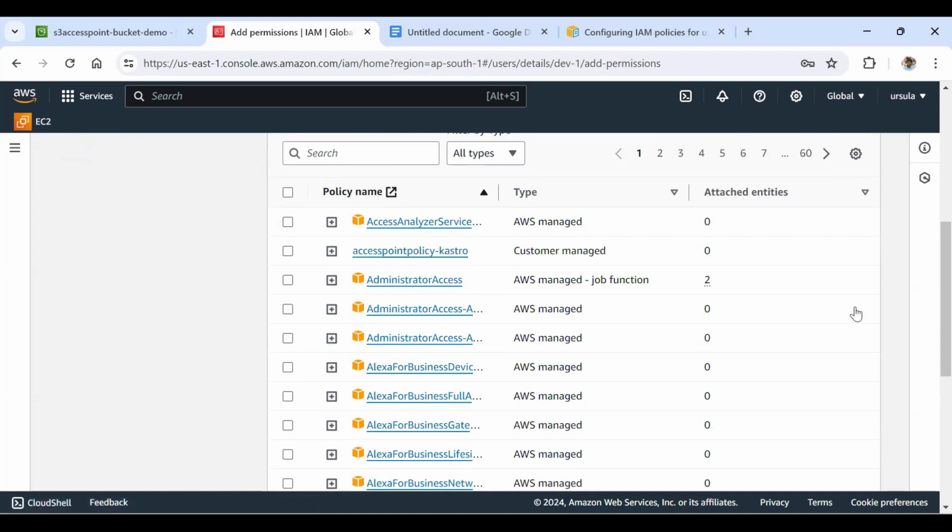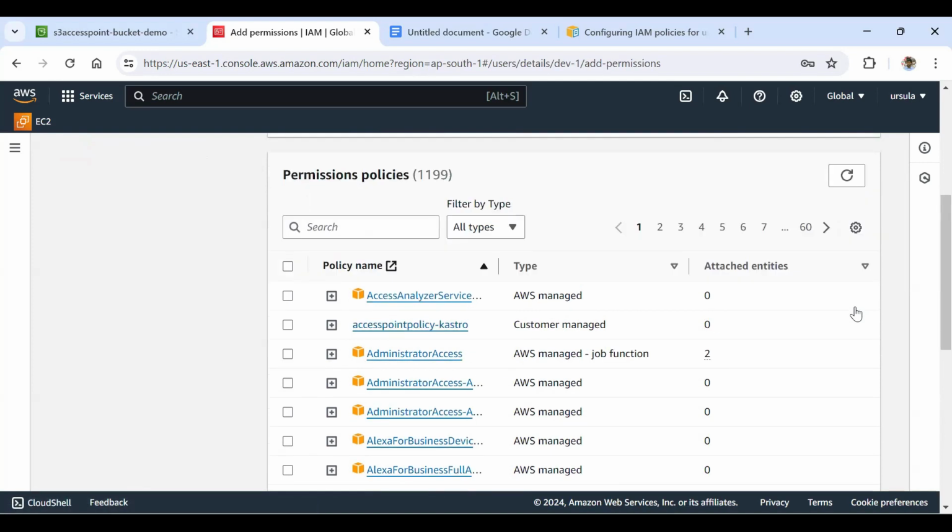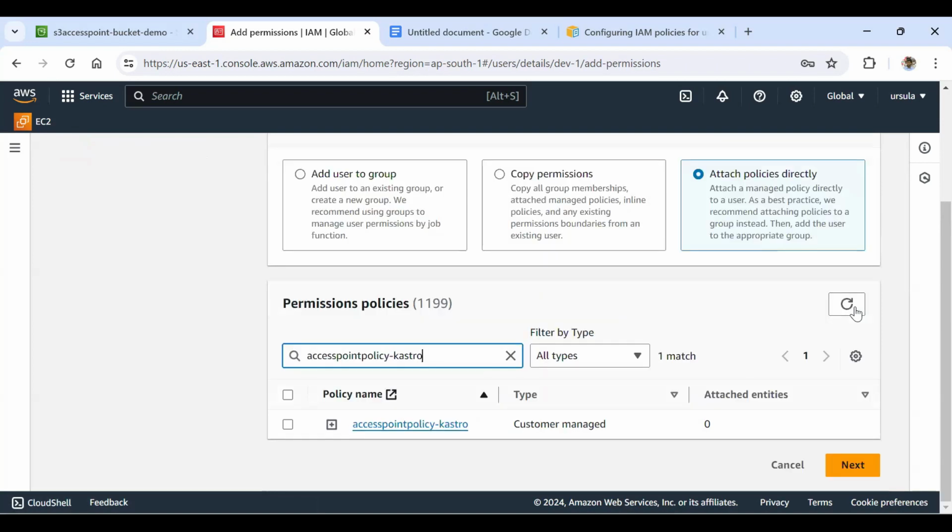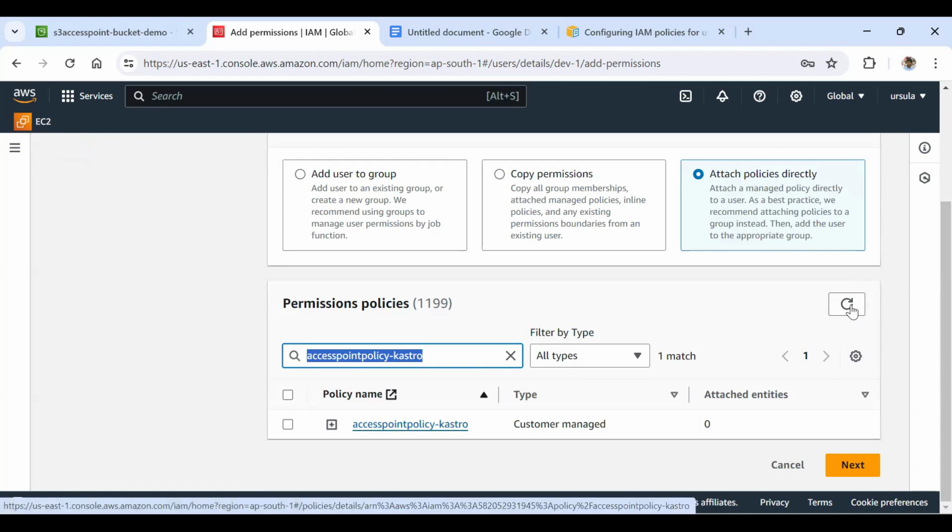By any chance, if you don't see the policy here, just type the policy name in the search box. Even after typing the policy name in the search box, if you are not seeing your policy, just click on this refresh button, and automatically the policy that you have created will be displayed.